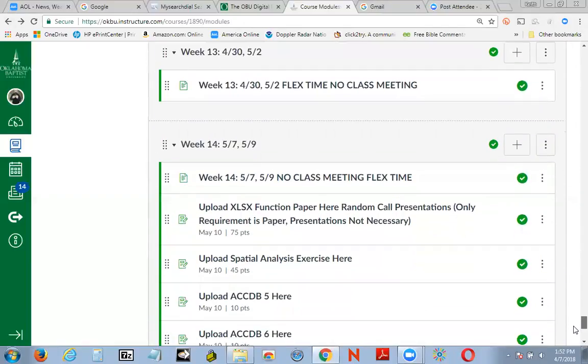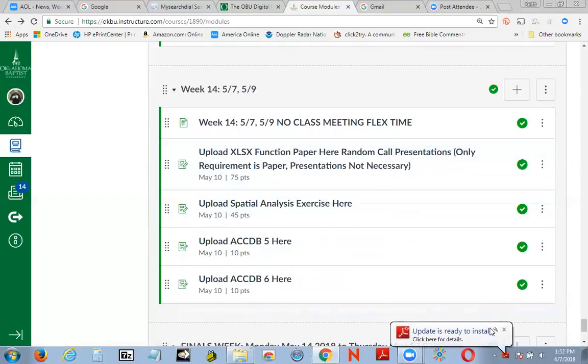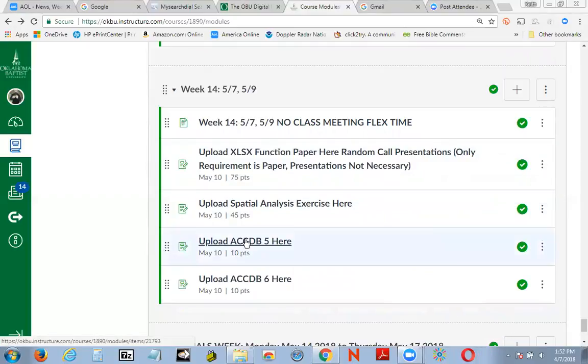So you've got the function paper, and then you've got the spatial analysis exercise. You've got that due. Access 5 and 6 will be due. We've done 5 now, and case number 5 was Hollister University.